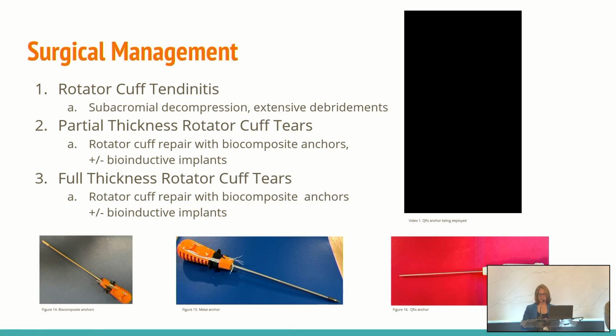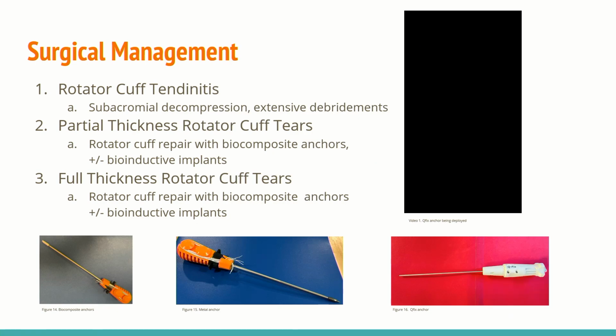So, surgical management. Surgery options for rotator cuff tears are like IKEA furniture. Lots of tools, some assembly required, and high probability you're going to have a missing screw somewhere. Surgical techniques range from minimally invasive techniques for tendinitis up to comprehensive repairs for full thickness or partial thickness tears.